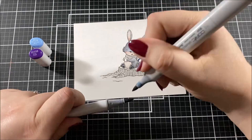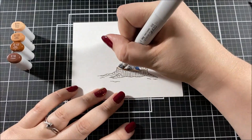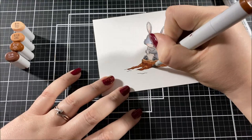I'm sorry, I can't get off of this bird and penguin thing. I'm just going to say it. He's a penguin. He's a baby penguin. It's my card, so I can make him what I want, and I want him to be a penguin, and his name is Chuck. And we'll call his bunny friend Bun Bun, because every time I see a little bunny, I call it Bun Bun, so we've got Chuck and Bun Bun. I'm really sorry about that tangent. I'm in a weird mood tonight.